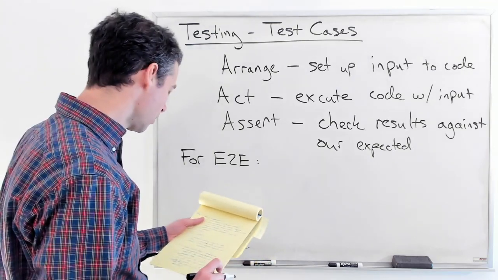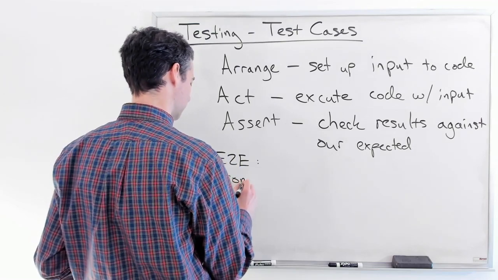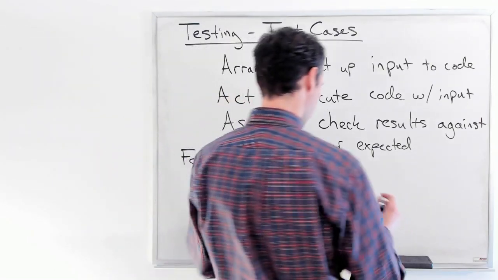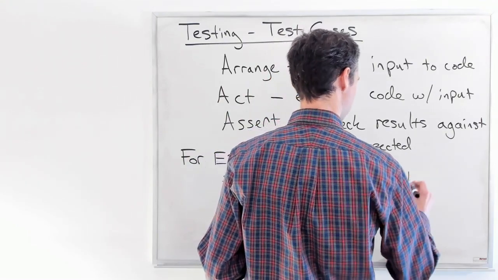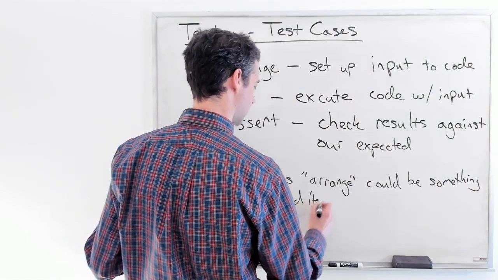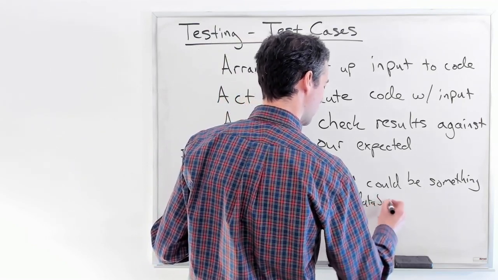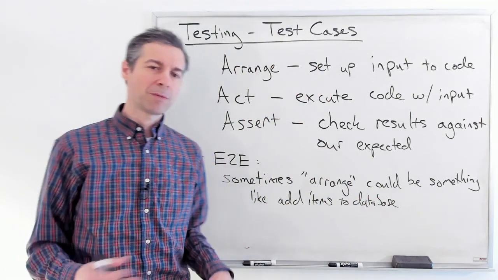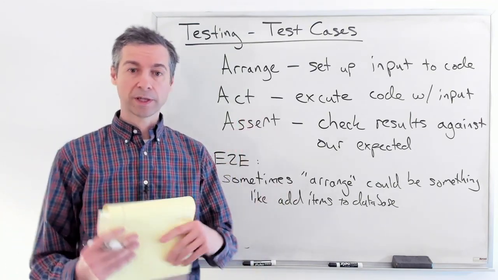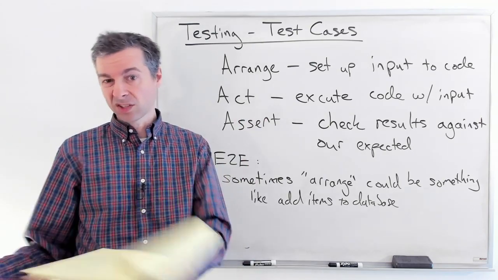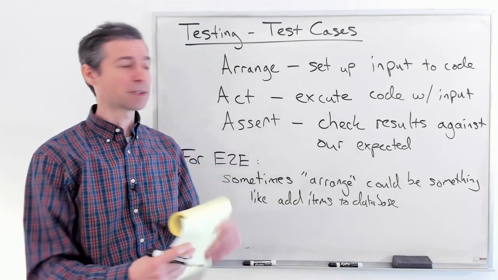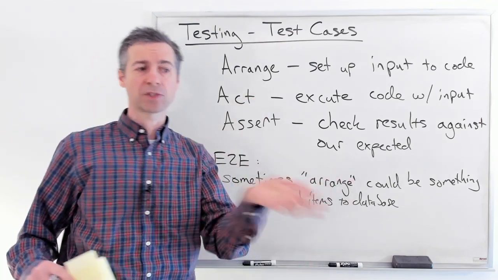Now, sometimes you do want to do some things in advance. So sometimes our arrange could be something like add items to a database. So maybe we've got some website that's dealing with books. Maybe before we test something on that site, it would be nice if there were a few books in there. Now we could go and just run the test to be like, yeah, we need to go and add a book, add a book, add a book, and then check to see something that we wanted to. That's one way to do it, is to do the arranging as part of the overall flow. And it's not really arranging, it's largely all acting. That's one large system test. Can I add a bunch of things and then check something?